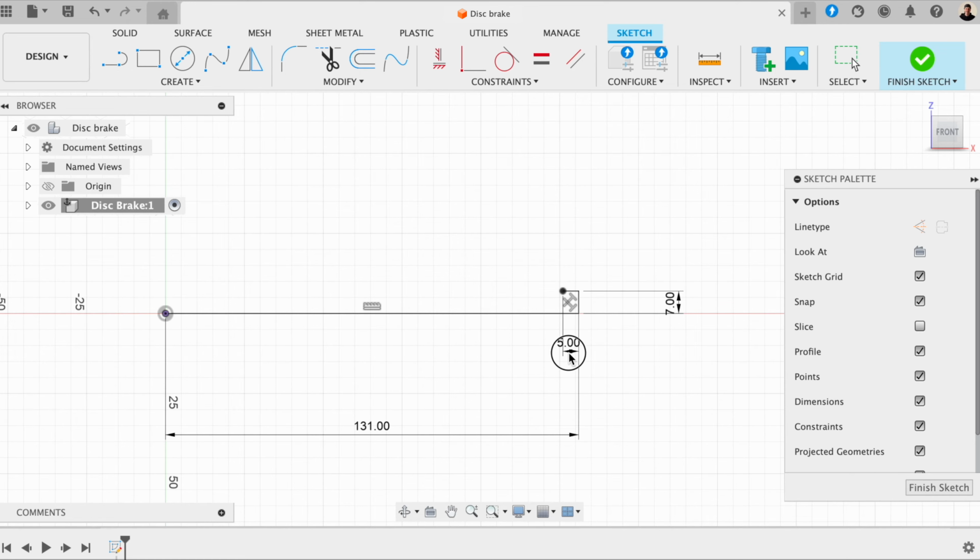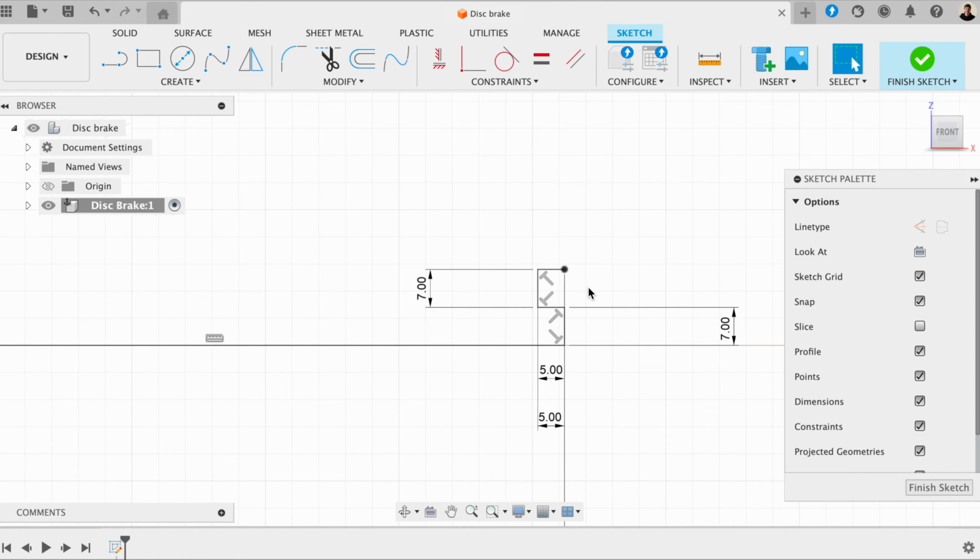And let's just drag this down to keep it clean. And we're going to use the line tool again. So let's draw up another line, 7mm, and then hit the enter key. And now let's draw back across to where we was again. And that will be 5mm this time, and then hit enter. So let me just move this out of the way so you can see that. And we're going to draw this up again, 7.